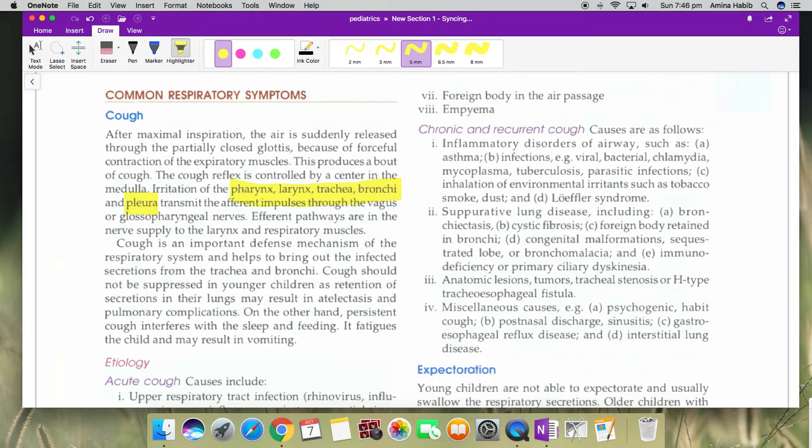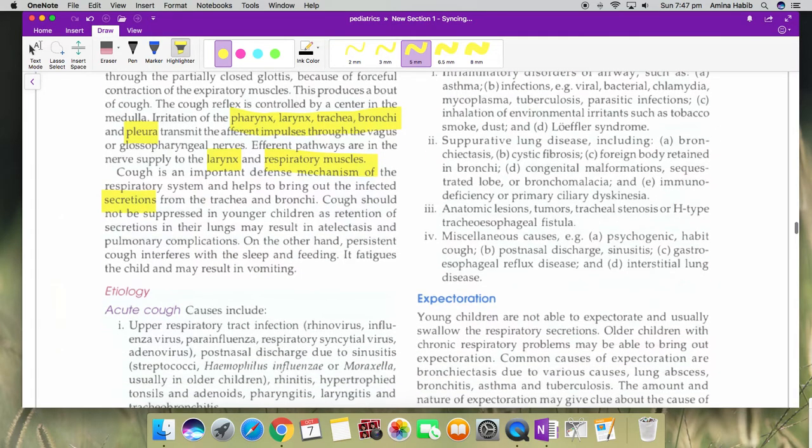Then, apart from that, they have told about afferent and efferent pathways. The afferent signals of irritation of these structures are carried by the ninth and 10th nerves, and then the efferent pathways, which relay from the cough center in the medulla, come back to the larynx. The production of cough is usually done by the expiratory muscles, the muscles of respiration, which take part in production of cough as well as the larynx. So the efferent pathway includes the larynx and the respiratory muscles to produce cough. Apart from that, cough is a defense mechanism, we all know this. And there are certain conditions where there will be productive cough, whenever the airways have a lot of secretions in the trachea and the bronchi, or even the lower airways, it will produce a very productive cough.